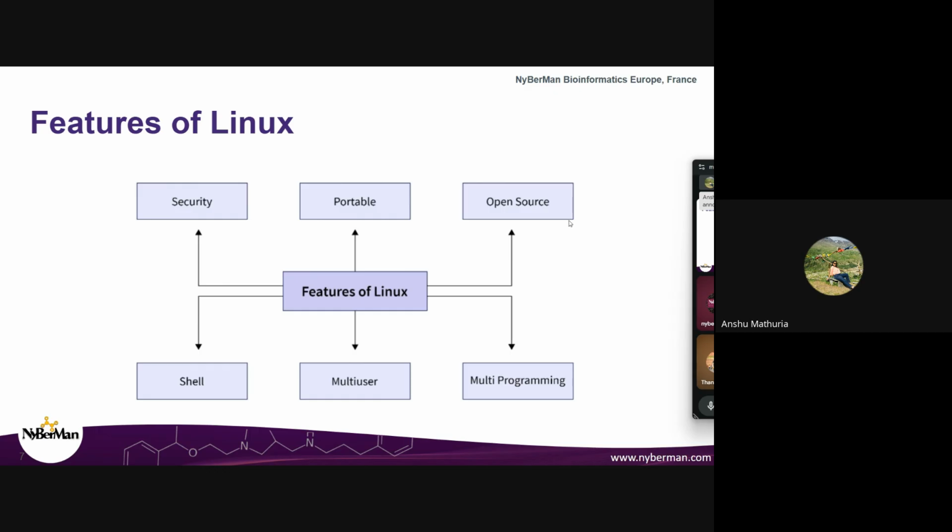Next is open source. This probably is Linux's most favorite characteristic, according to me. Open source means that the source code is publicly available, so anyone can visit it, modify it, or improve it. It is a very open thing. Developers worldwide continuously keep updating Linux because it is open source.